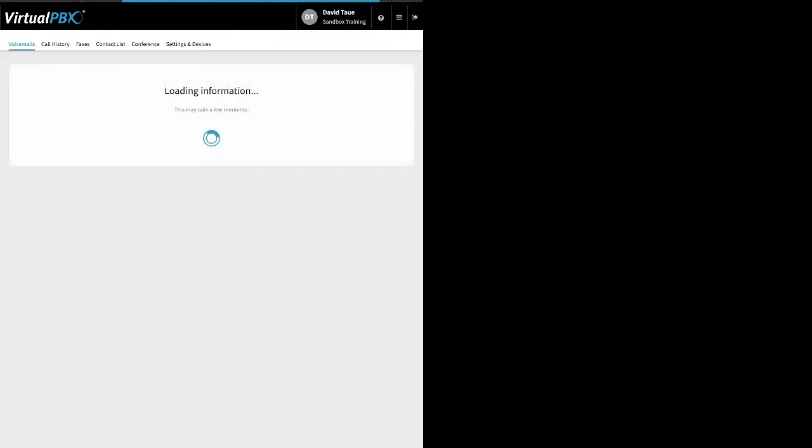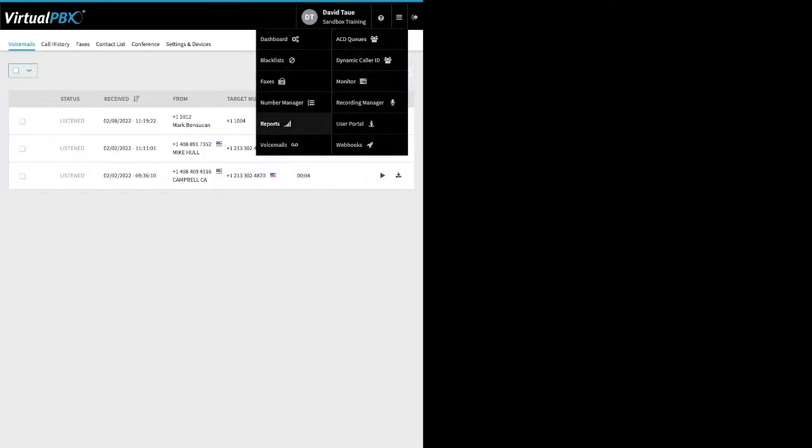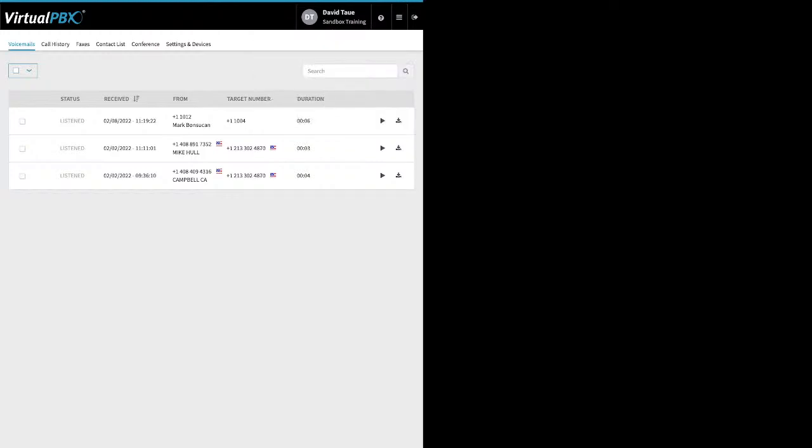And then the user portal. User portal is an included feature. Every user has their own individual user portal, right? So as an admin, you're not able to get to anyone else's user portal, but that's because you can get to everything. Now, under the admin voicemail boxes, this one here, we were looking at this voicemail box earlier, and as an admin, you could still see the deleted messages. But as a user, I can only see the messages that I've just listened to, that I haven't marked for deletion yet.